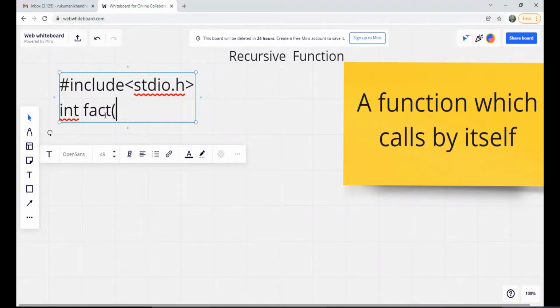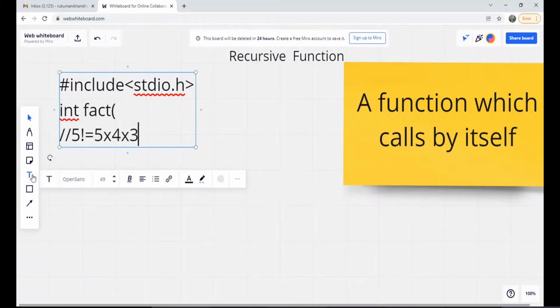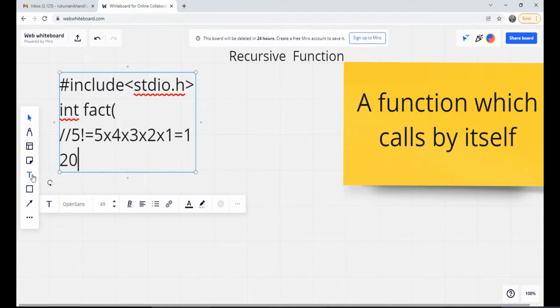So you may know that the factorial means, for example, if I give 5, that is 5 factorial, which will give you the answer as 5 into 4 into 3 into 2 into 1, that is equal to 120. I think everyone may know this thing.